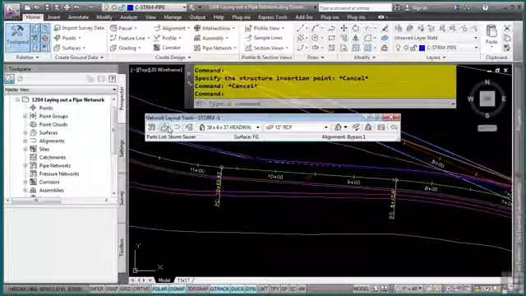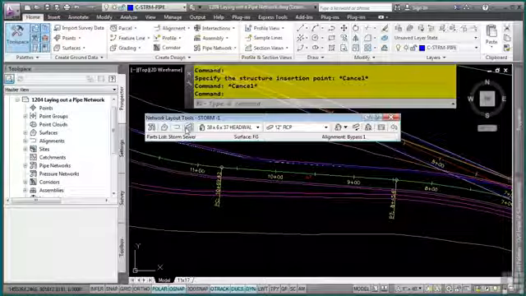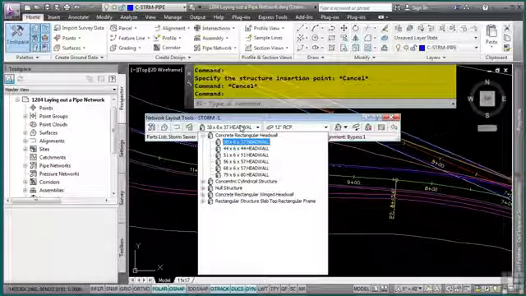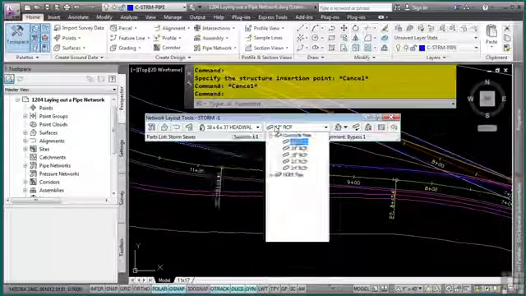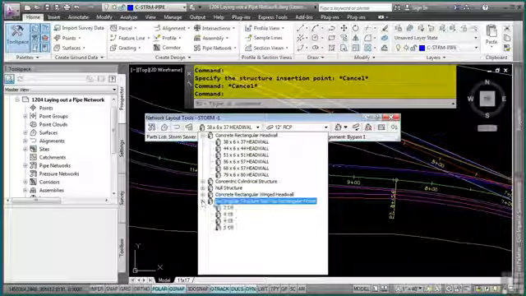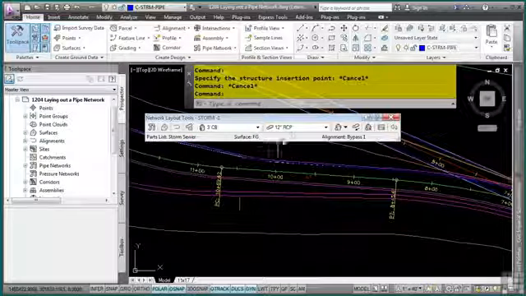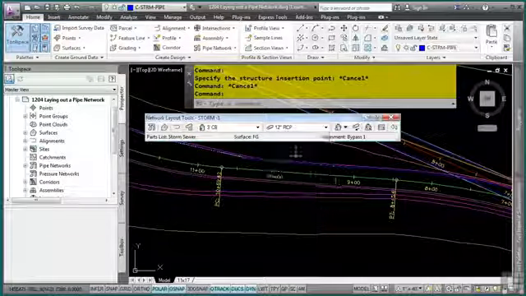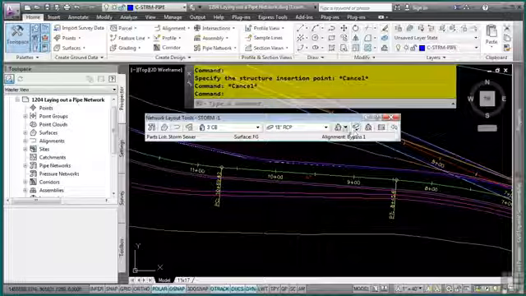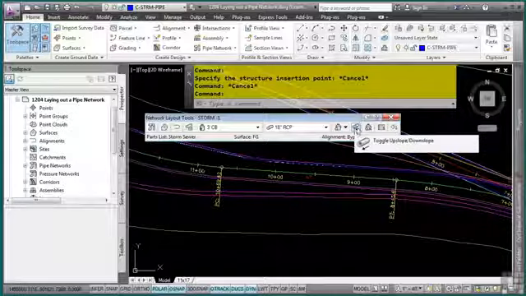You can also define the surface to lay out your pipe networks, the alignment, and then the parts list right here. So these two drop-downs contain the structures that are in the parts list and the pipes that are in the parts list. So for the first one, what we want to do is define this rectangular structure, and we'll actually pick the 3-foot catch basin. Then for the pipe, we want to select an 18-inch pipe. And then you'll notice before we actually define the placement of pipes, structures, or both, you want to make sure you toggle the upslope and downslope properly. And that's what this does here.